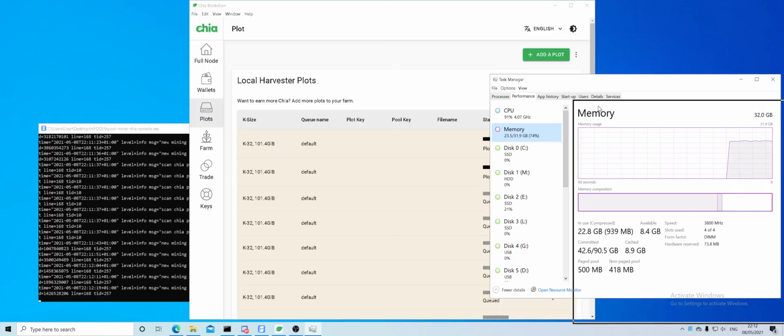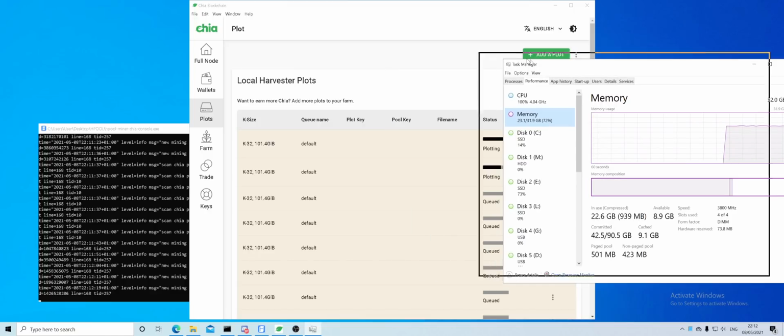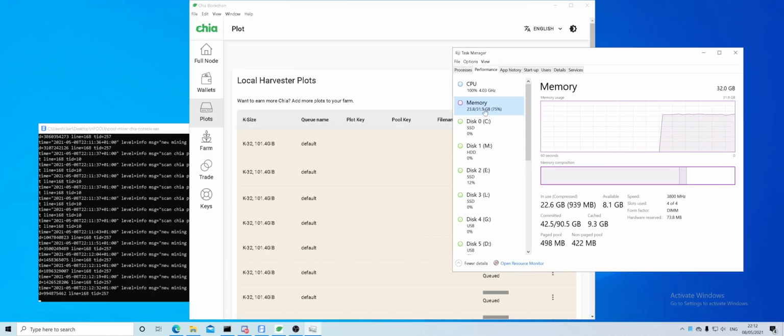When you do plotting, there are some rules that you have to remember. Okay, you need to have a minimum of 16 gigabytes of RAM or more. You have to have a separate SSD. You can't have the SSD with your operating system on it, meaning Windows. You can't use the same drive for plotting. I'll get to that in a second, and we'll cover more details. So first, let's focus on the things that you currently have.